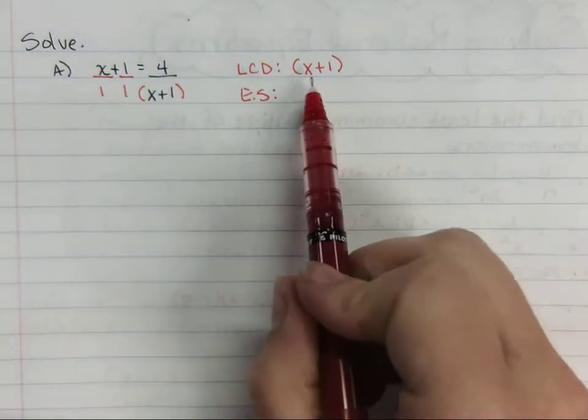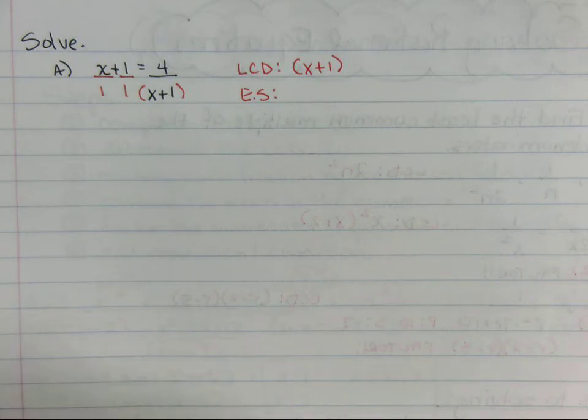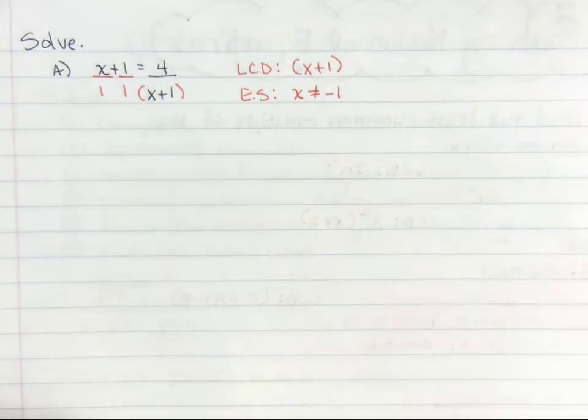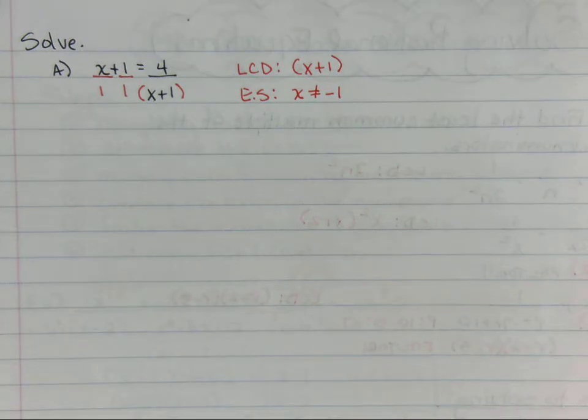So when you look at your common denominator, all the factors, you still have to set that equal to 0 and say x is not allowed to be negative 1. So think about your extraneous solutions exactly like restrictions. Everything you see that is a restriction has to go there in that ES, extraneous solution section.